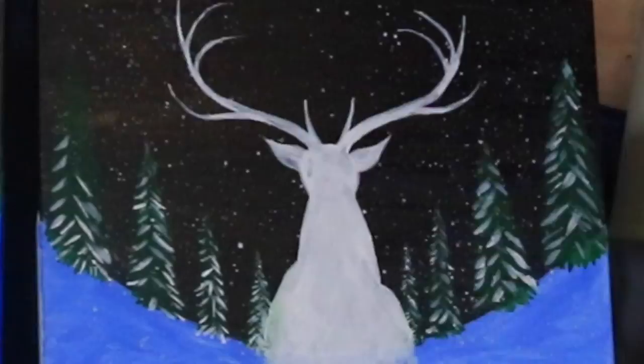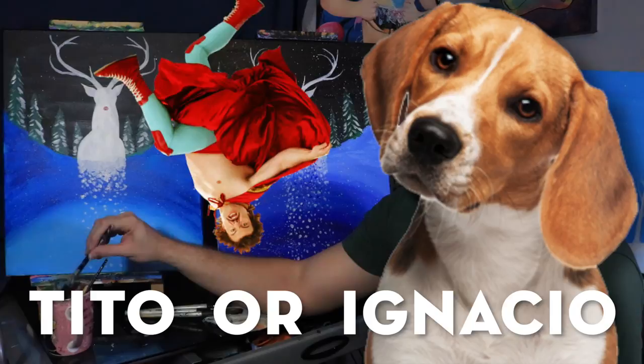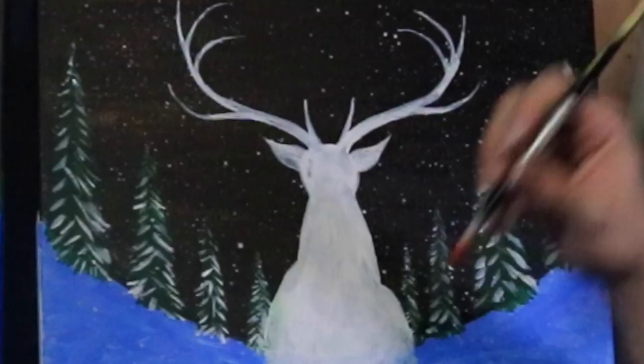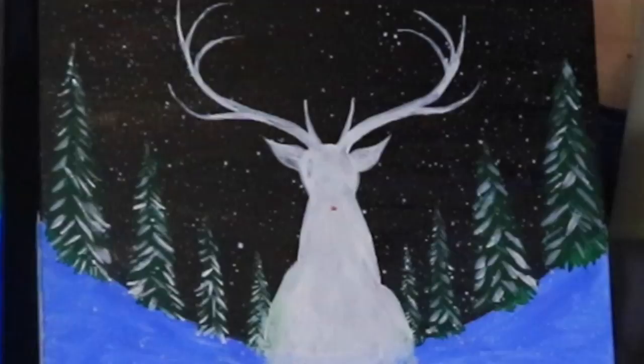And now finally we can just finish up this painting by putting the little red nose right here. So we can go ahead and use Tito or Ignacio, whatever you're more comfortable with using. They will both work perfectly for this. So go ahead and put your brush into the red paint. And now this deer has a snout, so we're gonna go down here below his head. Just put a nice little red nose right here.